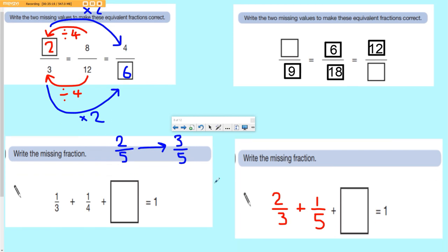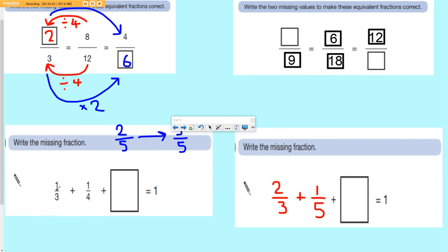Now the first thing we need to do for this one, we need to work out what this part is going to give us. So we already learned how to add fractions, so we get the denominators to be the same. So we times here by 4, times up by 4, and then times up by 3, and then times up by 3. So then this becomes 4 upon 12 plus 3 upon 12, which becomes 7 upon 12.